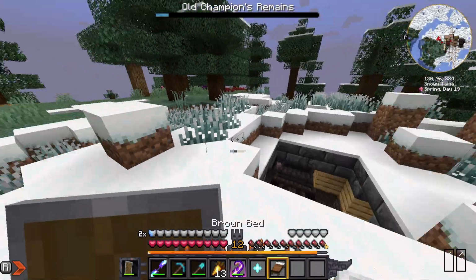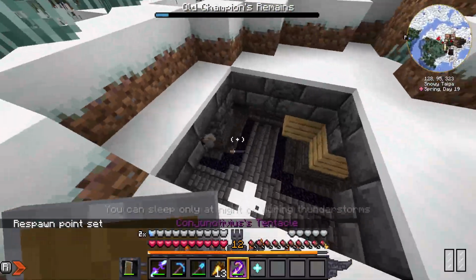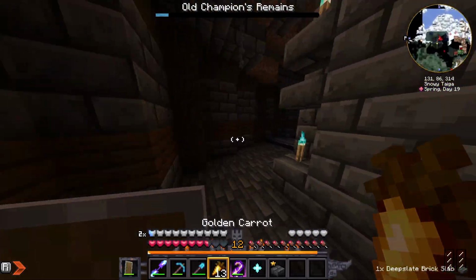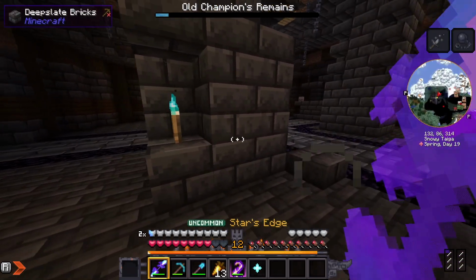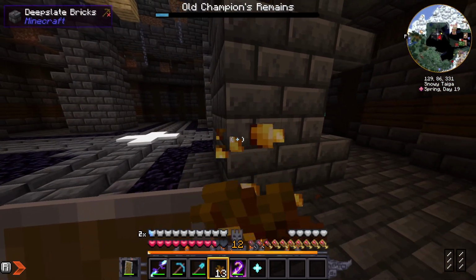I probably am gonna die. So let's just... Oh yeah. Last time I was here, I put this bed down. We'll put this in here. Okay, respawn point set. Let's do this. He's over in that corner. So we're gonna go over here. Come on. Attach. There he is. Okay, he does this attack and it makes me have weakness and slowness. And then he runs at me. He's coming. He can almost one hit me.